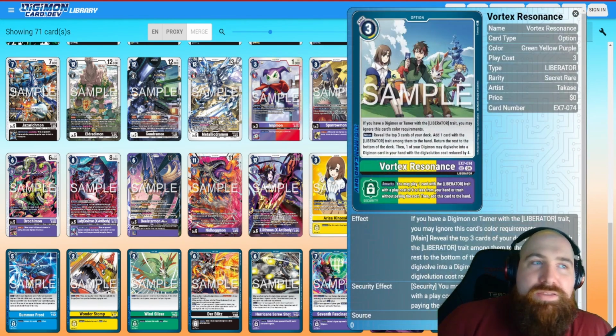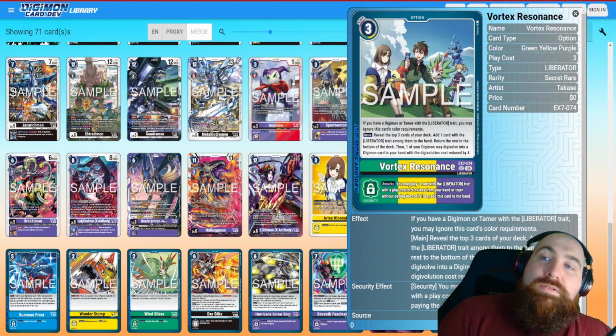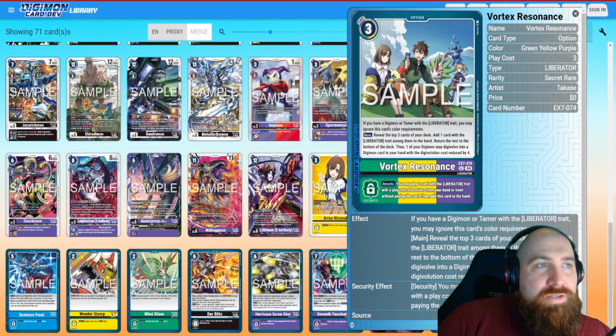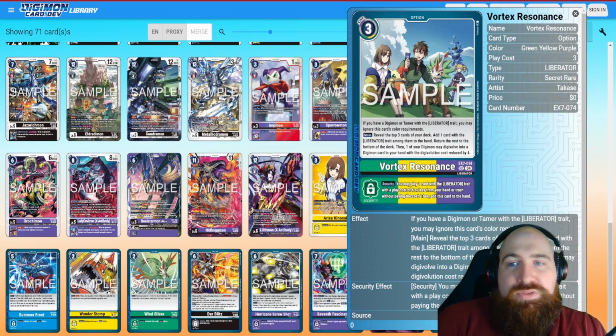And then finally, that's the last card we have for today, as I will add in stuff from tomorrow. Vortex Resonance. If you have a Digimon or Tamer with the Liberator trait, you may ignore this card's color requirements. Thank God, because it's a free colored card. Main, reveal top 3 cards of your deck. Add 1 card with the Liberator trait amongst them to the hand. Return the rest to the bottom of the deck.